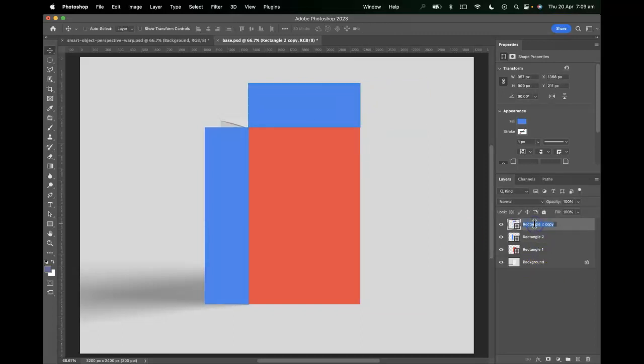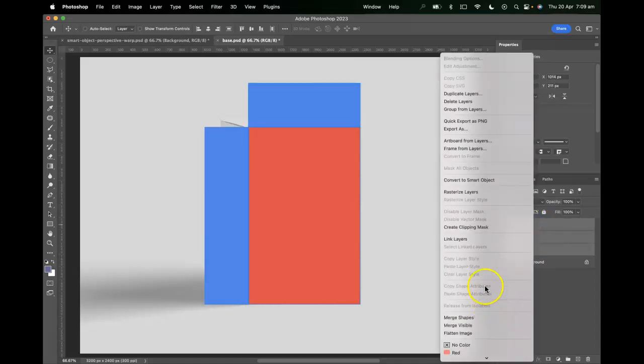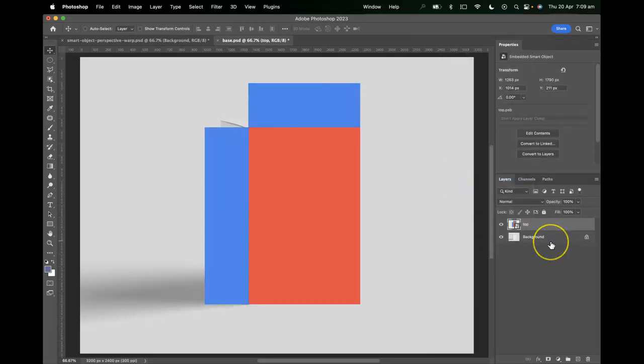I'm going to rename these, and then select all of them and convert them into a smart object. So smart object is like a file inside of a file.